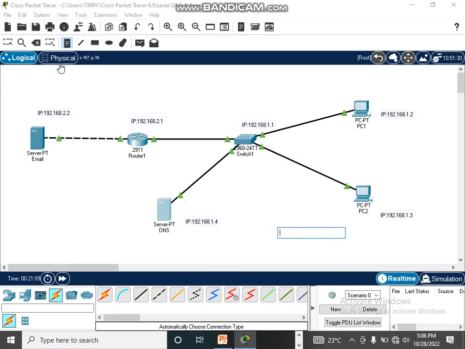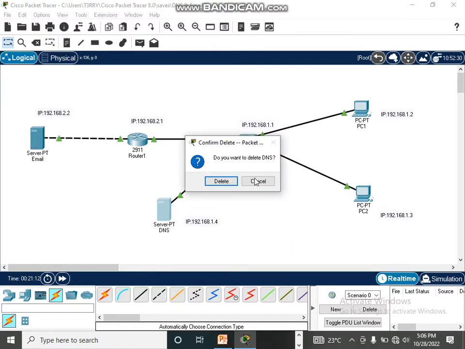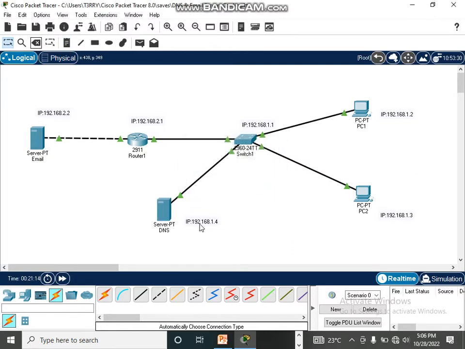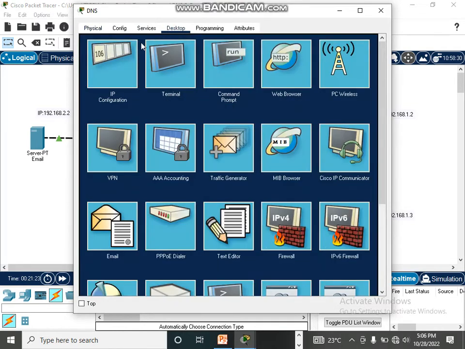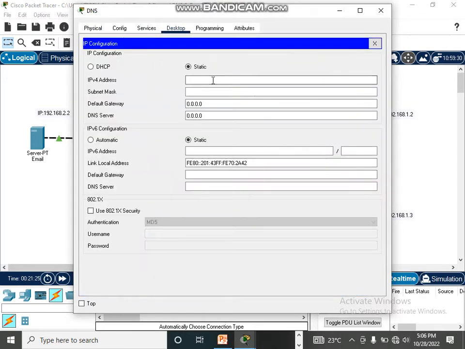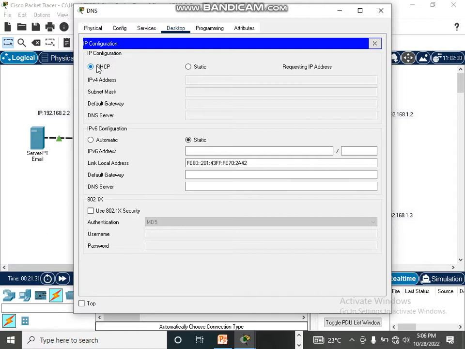So after doing that, we're supposed to configure it, because when we don't configure our DNS, there's nothing that can happen with it. So we come here, put static. If we put DHCP, after some minutes it's going to pop up and be assigned an IP address here.